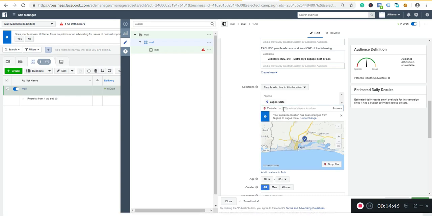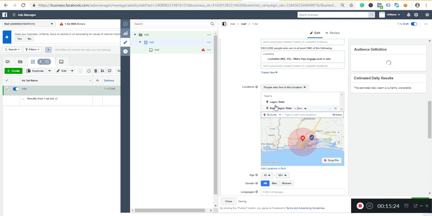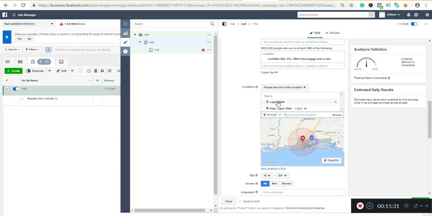You can exclude some parts. Maybe I've chosen Lagos State, but I want to exclude people living in Ogba, people living in a street. I've chosen people living in a state, this is Lagos State, but I can now exclude from that state people who live in some areas. So I can choose to exclude people who live in Ikeja. If my advertisement is running, it will exclude people who live in this particular location, and it will include people who live in this state. It can choose as many states as possible, but it shouldn't choose people who live in Ikeja.